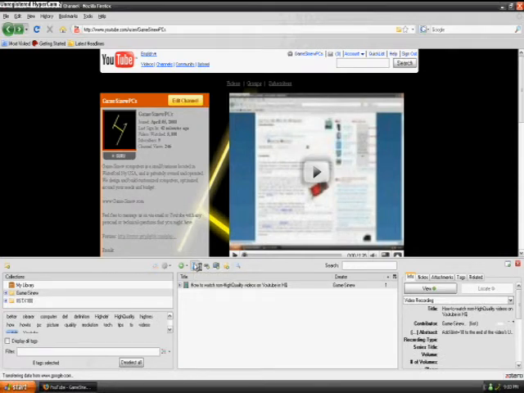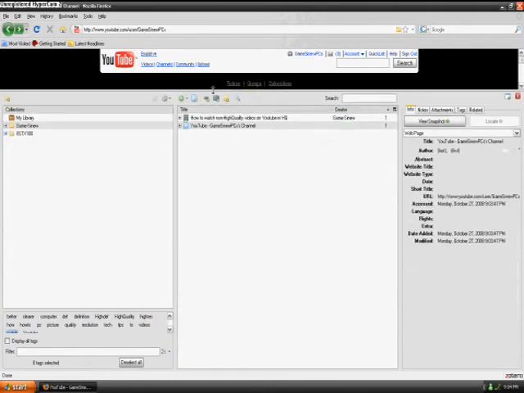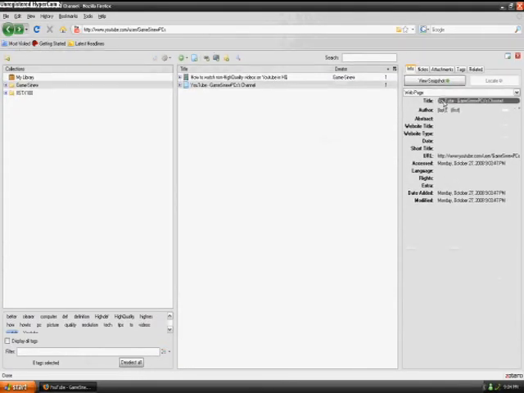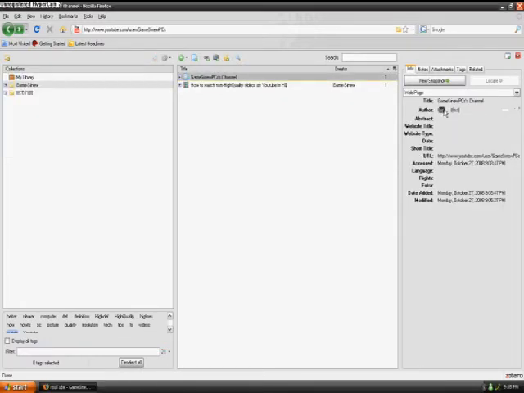As you'll see when I click it, it creates a new entry based on the information that it can extract from the web page. Now if we examine the info that it extracted, you'll see that it was able to determine the website's name using the website title, as seen up here. You can then go and edit this, if you so please, to make it whatever you want. You can also, again, edit any of the other information as you feel fit.